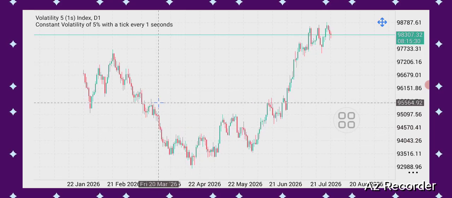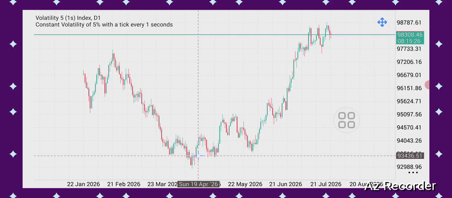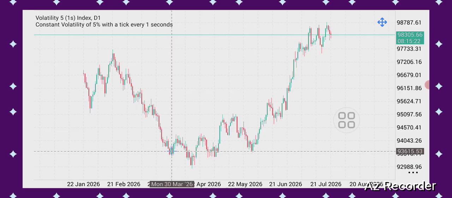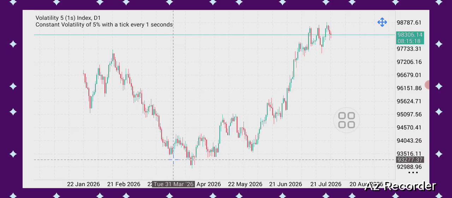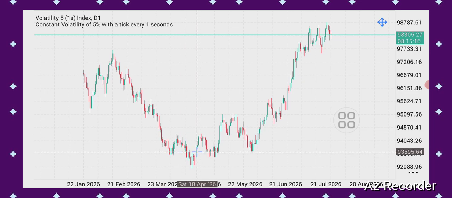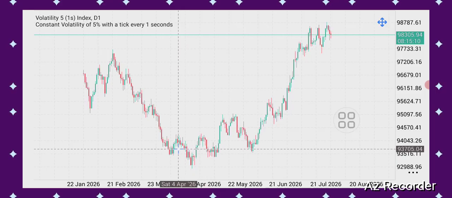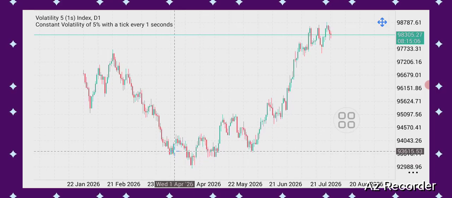So from here we can see the market was coming down, but from this point we have the head and shoulder, inverse head and shoulder. We have the left shoulder, the right shoulder, and the head. This pattern itself is a reversal pattern. It is one of the price actions that is so consistent. When you see it somewhere, you can know the market is reversing.